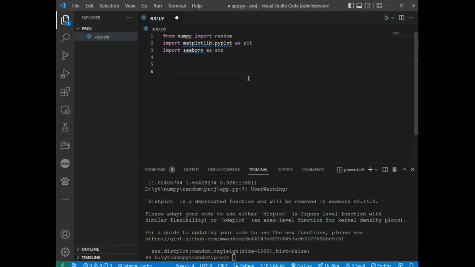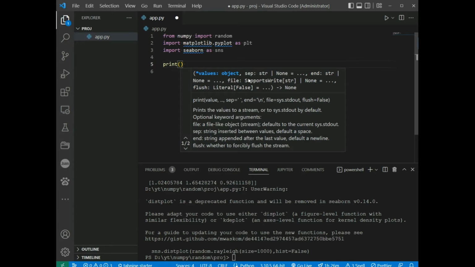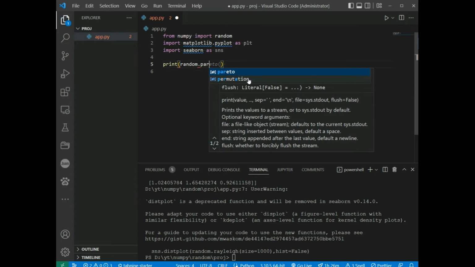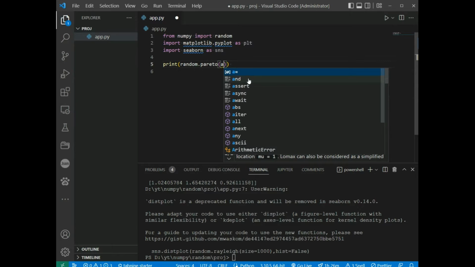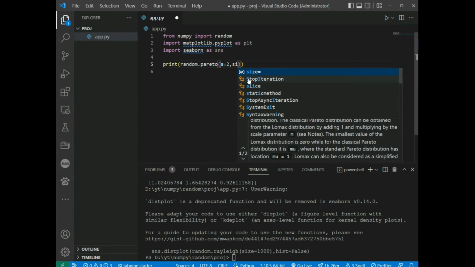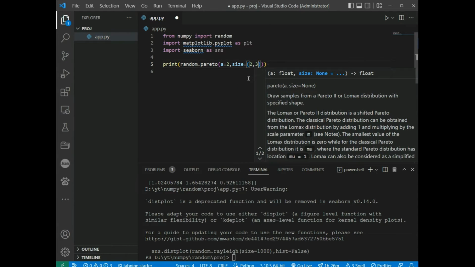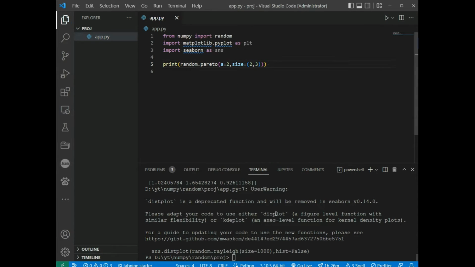So, draw out a sample for Pareto distribution with shape of 2 with 2 by 3 size. Print random dot Pareto, a is 2 and size is 2 and 3.